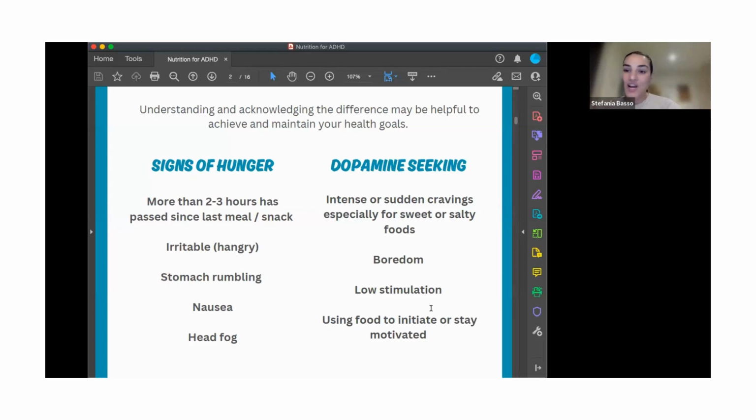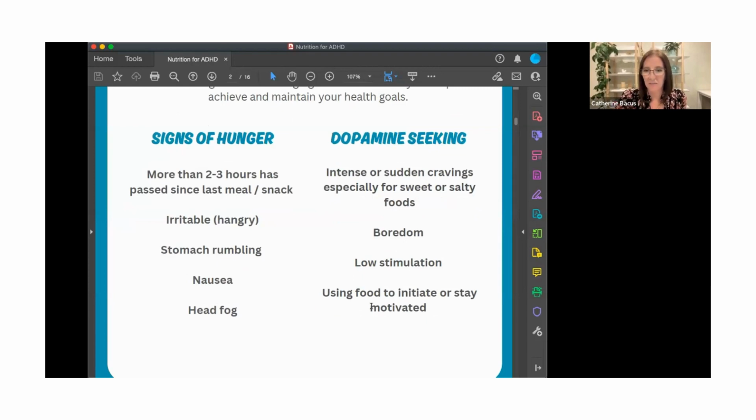I might just ask you a few questions around that. If we understand a little bit more about ADHD, it's a neurodiverse condition where there's a lack of dopamine and noradrenaline, and those neurotransmitters help us with things like initiating tasks, organizing tasks, having motivation to get things started. It helps with concentration, with seeing things through.